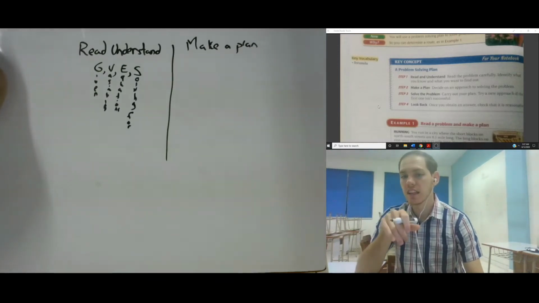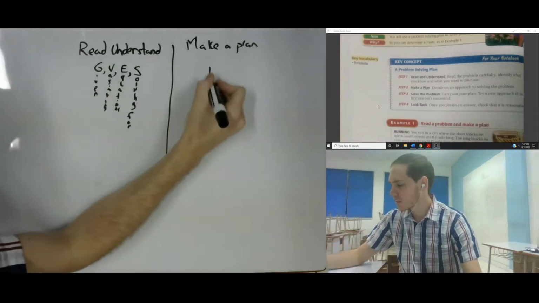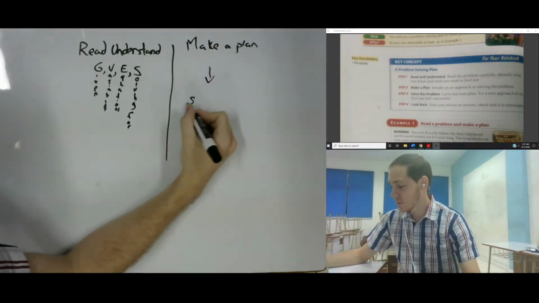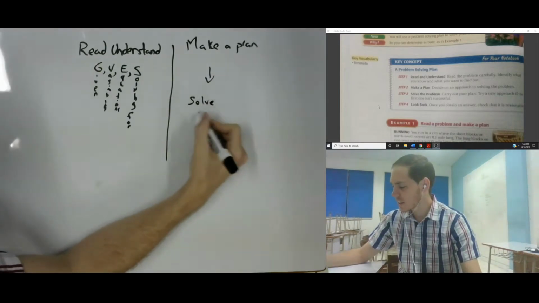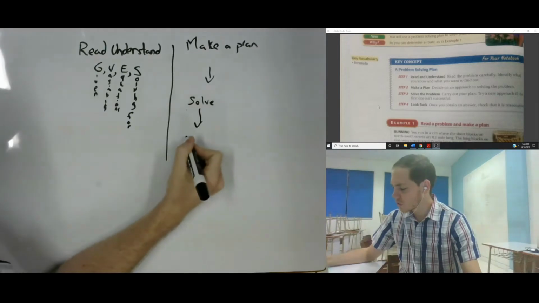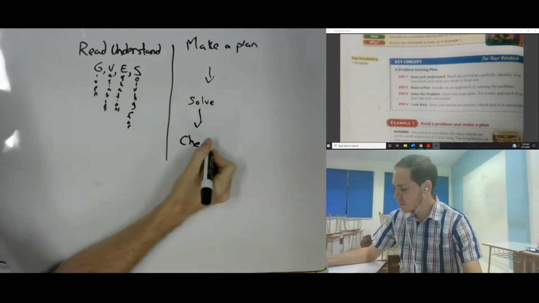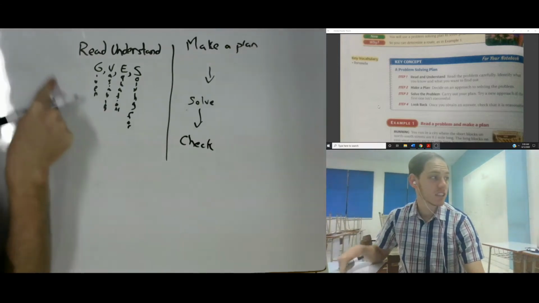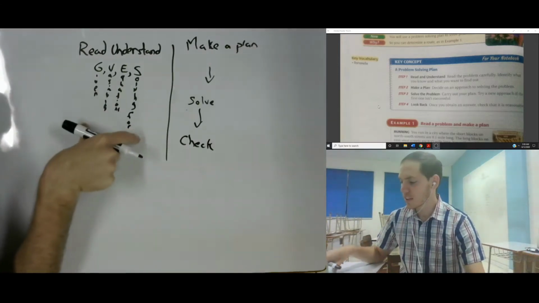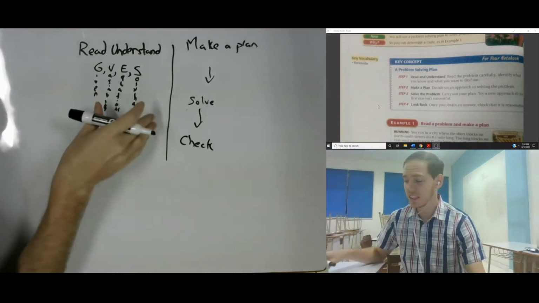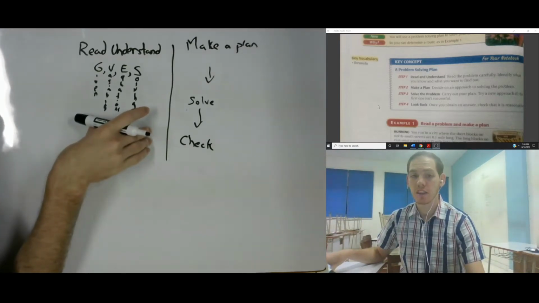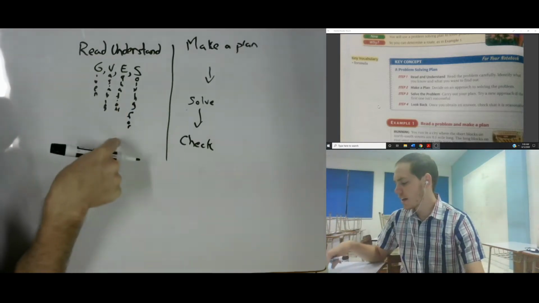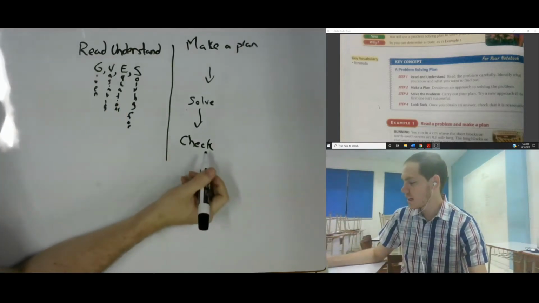okay? Now the last part, so after you make a plan, you're going to try to solve, okay? You're going to try to solve and then you need to check this, okay? So last thing we do is we check. Now why did I split this in two? Because I actually think that this read and understand is so important that you actually should put it by itself. It should not take the most time, but make sure you take the most careful time. That you do it enough that you can see what they're asking for. And you check your solution.